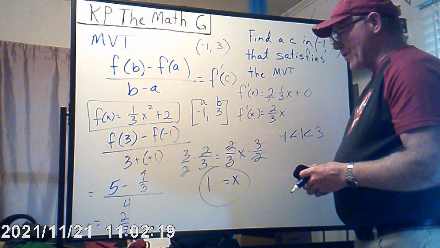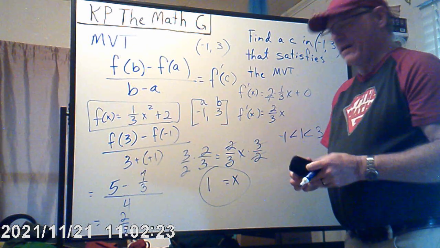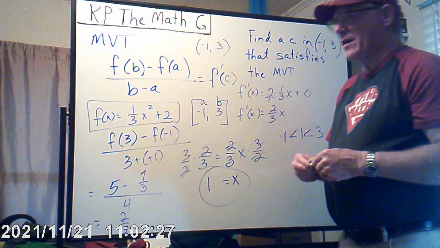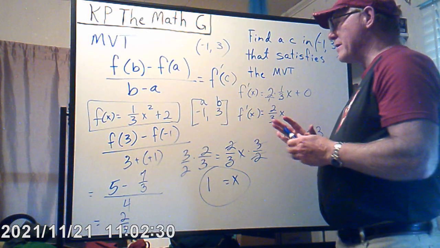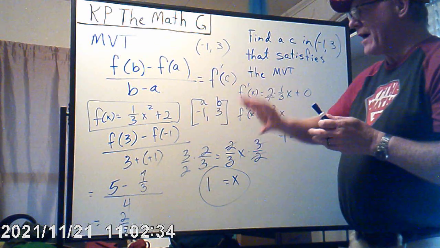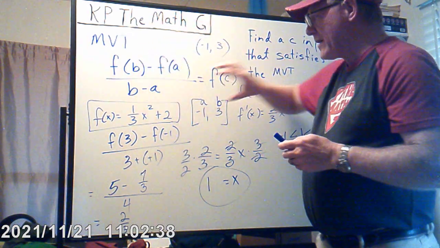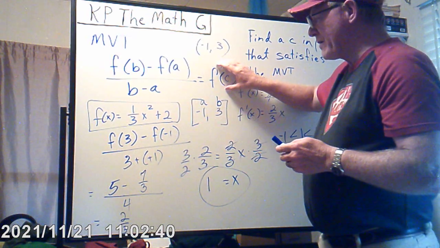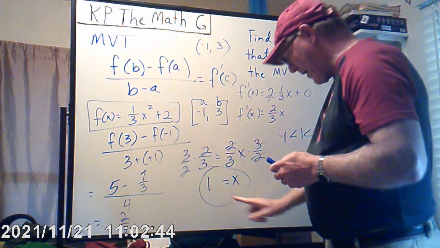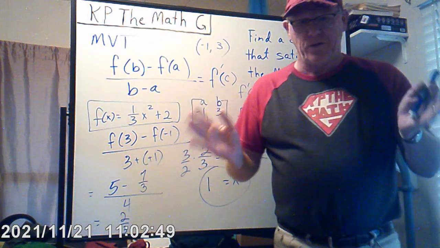Alright, so that is what we have decided to do today. I promised my wife I would make a fairly quick lesson. Hopefully, by seeing the picture and getting the idea, think of this as the slope of the secant line. This is the slope of the tangent line, and the number that we find must fall within this open interval, okay?